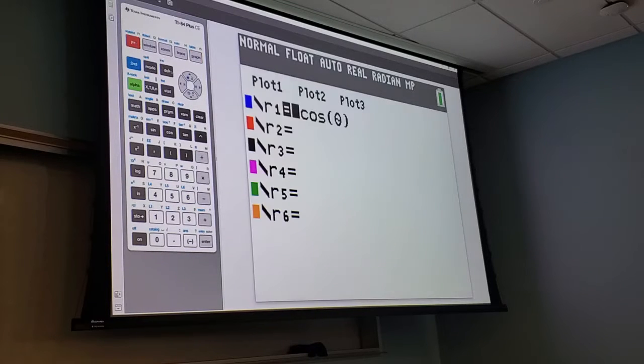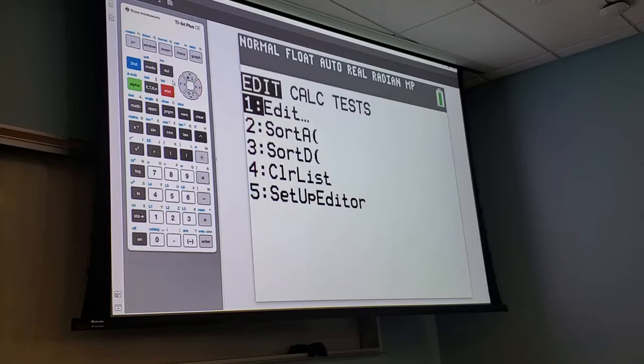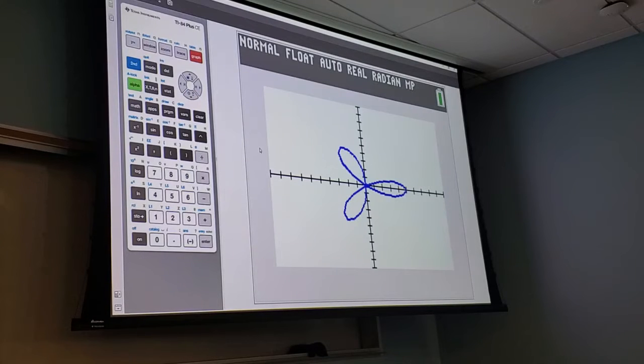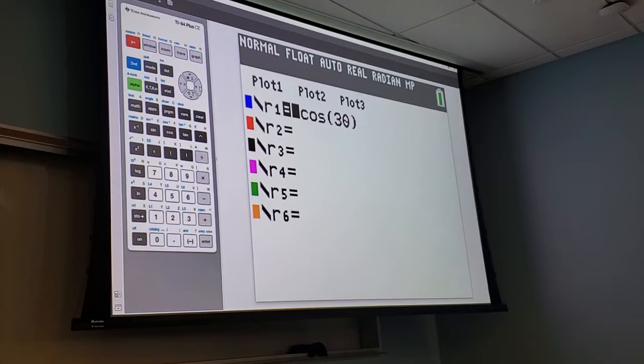Now watch this. What if I insert a 3? What have I just changed? What does that do to the cosine graph when I put a 3 in front of theta? That's what we call k. Do you guys remember? What does that change? Period. So that's really not going to do much except for this. Now that is funkadelic, right? How many leaves does that have? 3. So what do you think is going to happen if I make this 7?